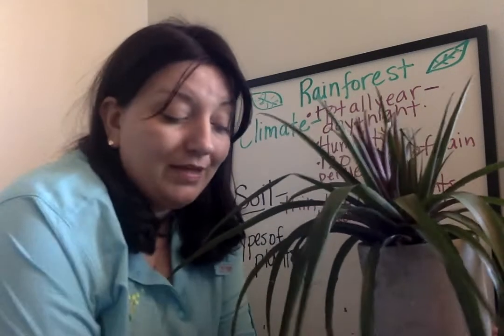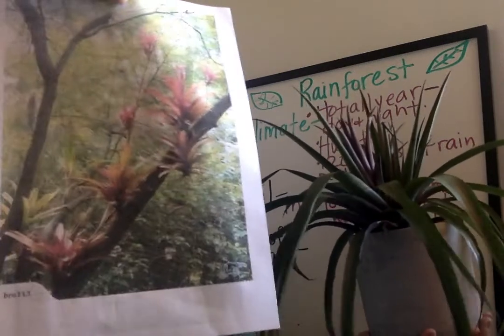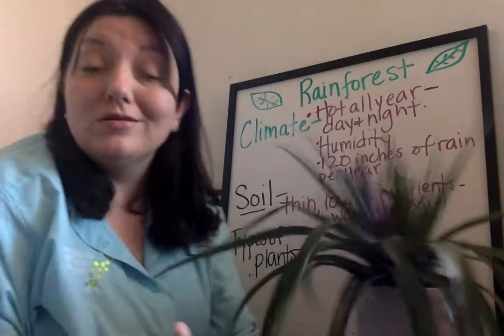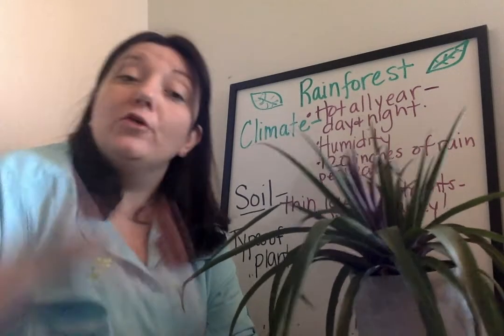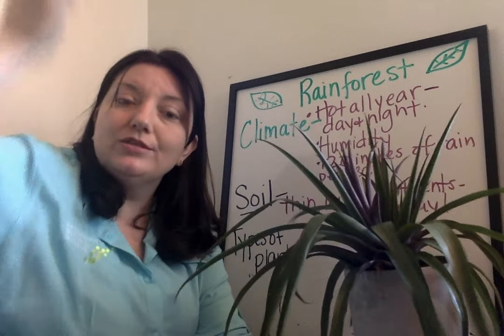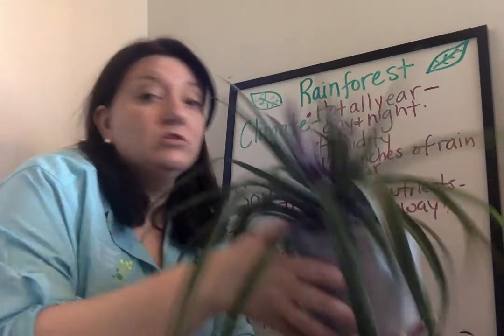Growing on top of a plant too, now you can imagine if this bromeliad was growing on the ground and it was in this lush rainforest where there were so many trees, it's going to be pretty shady on the forest floor. But growing higher up in the tree allows it to access more sunlight. So that's another structure, another behavioral adaptation that helps the plant out. Growing closer to the sun helps it to absorb more sunlight as it's higher up on the tree. So bromeliads.